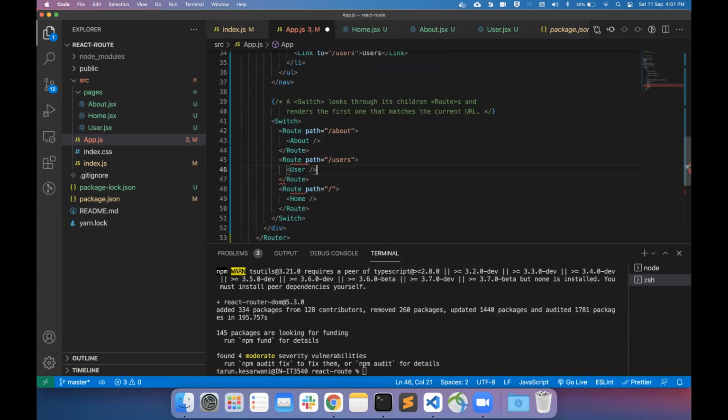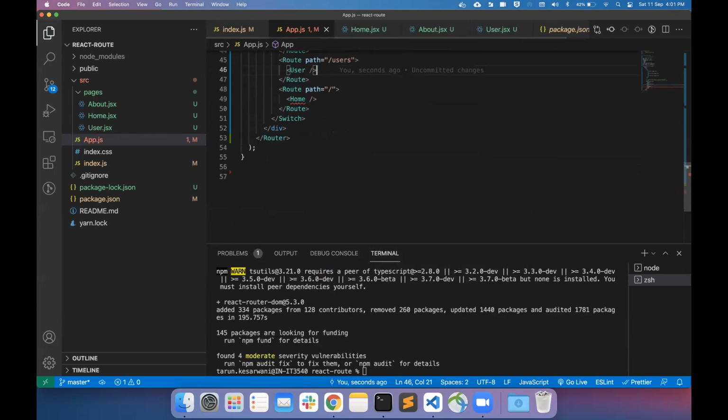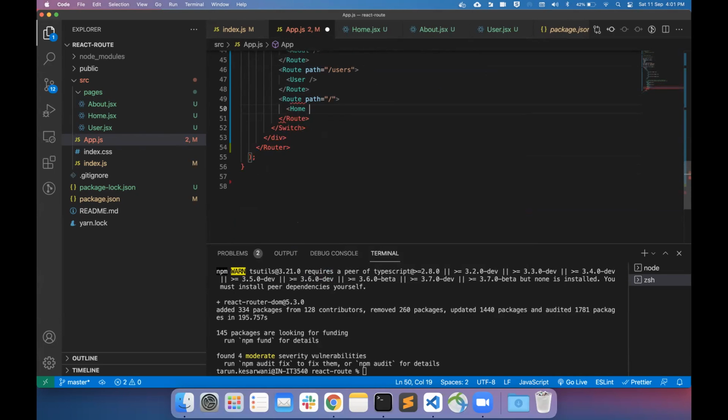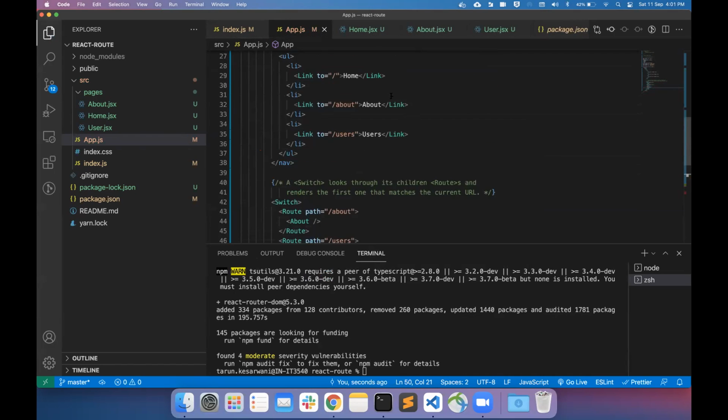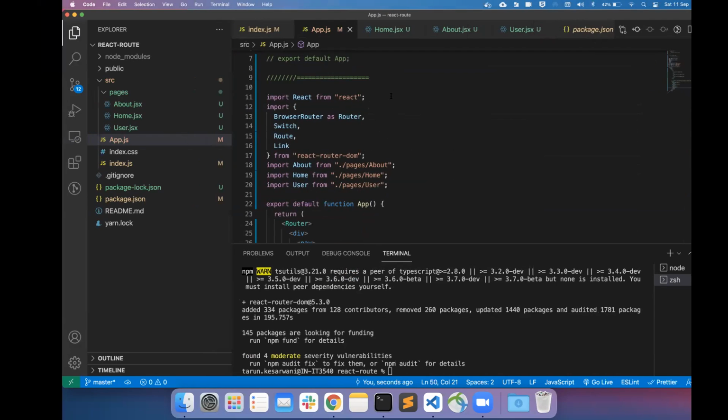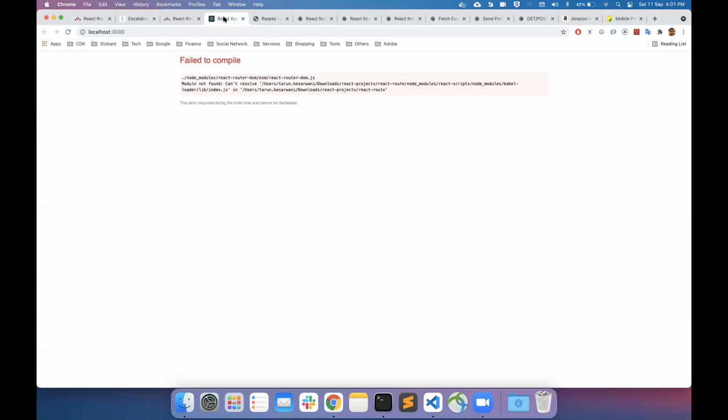User and home. So I have included this part. Yes, let's first see whether the application is working or not.